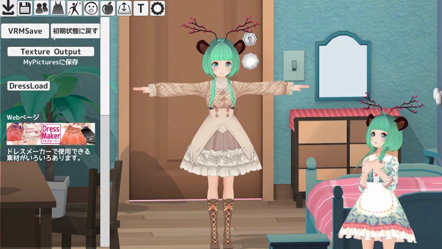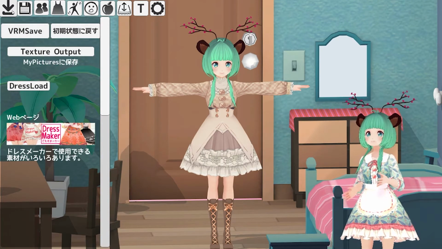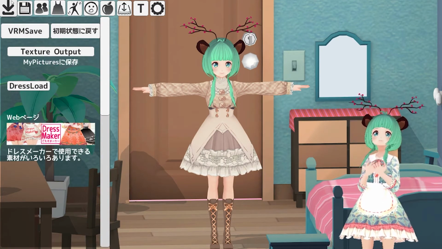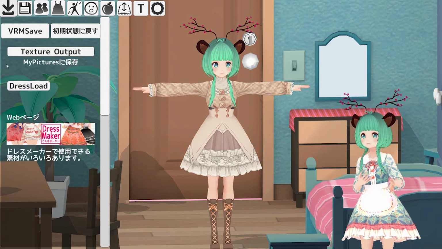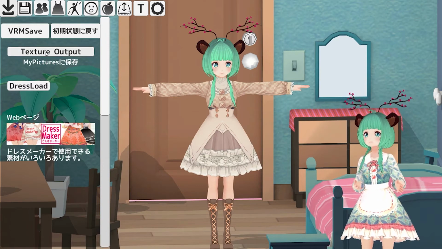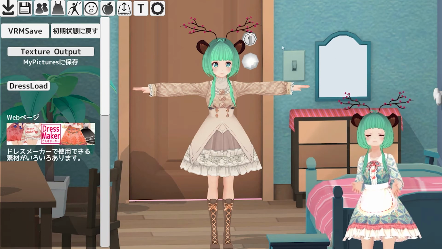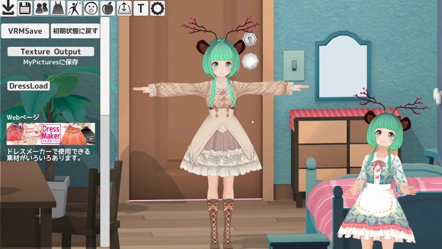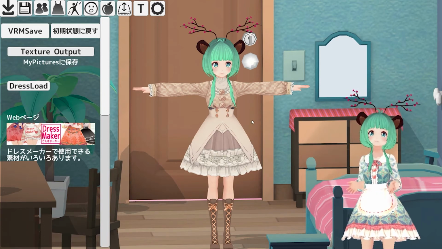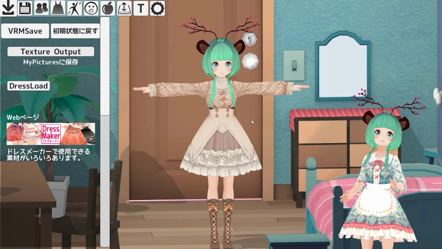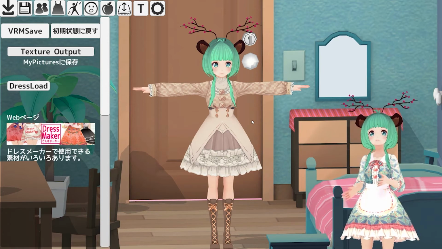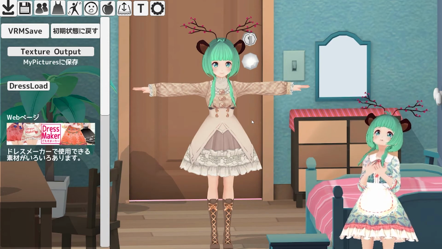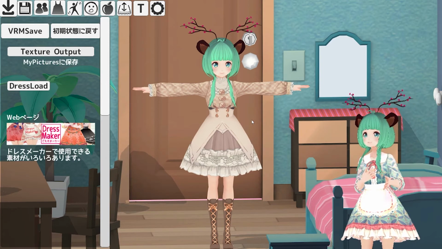So what we would do is go over here to this arrow button, kind of looks like a save, and click texture output. So what this is going to do is save this in your pictures. So after you click it, no windows pop up. A mistake I made was I sat there and clicked it again and again and again with nothing happening. But what you need to do is just look through your pictures literally, and you will find it in there.